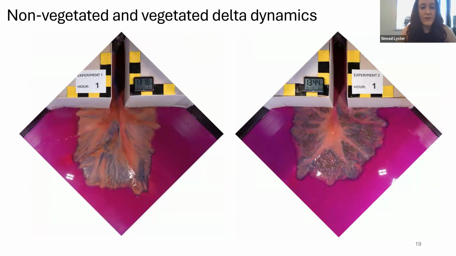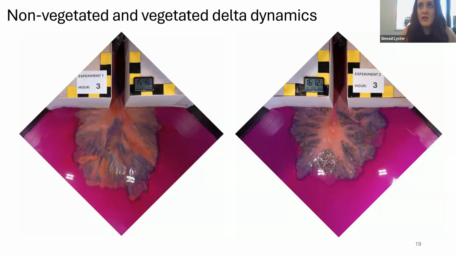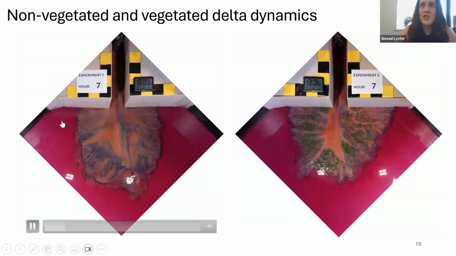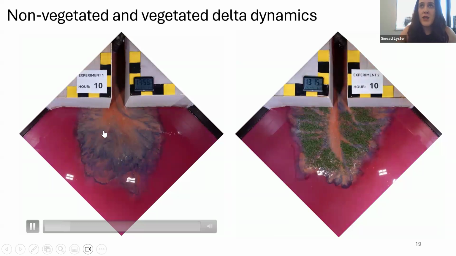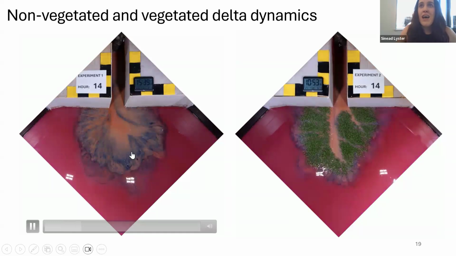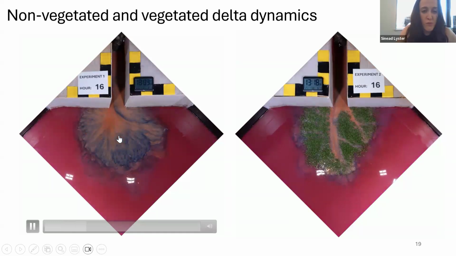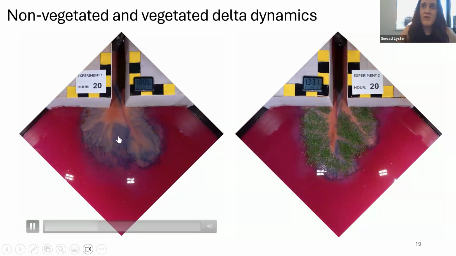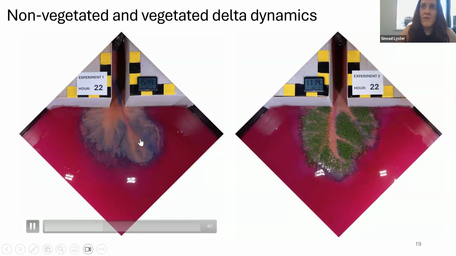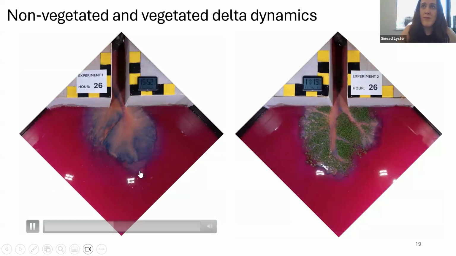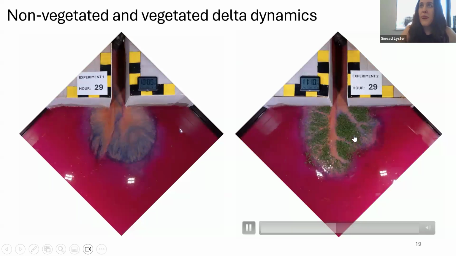So I will now dive straight into the videos. These are time-lapse videos. If you look on the left to begin with, this is our non-vegetated delta. Remember, orange is channel, blue is overbank or towards the edges, bars. Hopefully you can see that there's a lot of movement. Channels are moving across the delta. You have these small channels fanning out from the apex, and then you have a longer channel building a lobe that swings around. And you'll notice this swings back and forth through time.